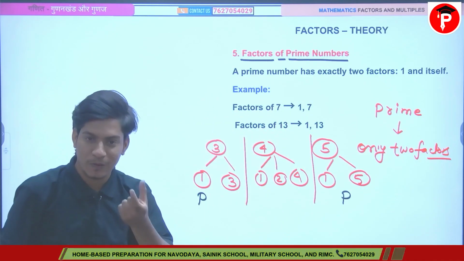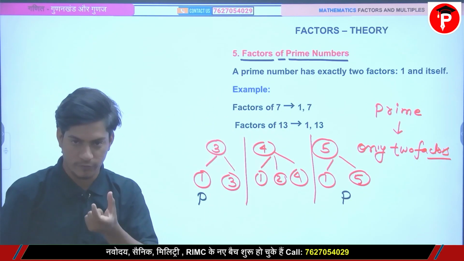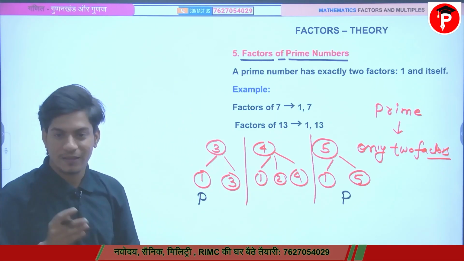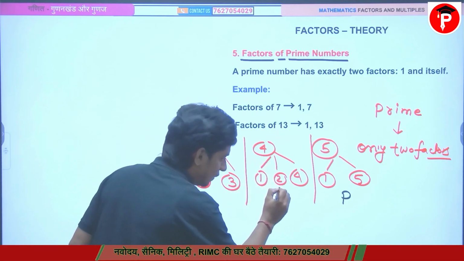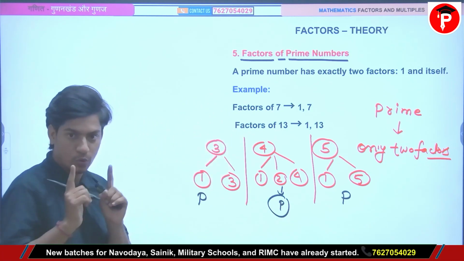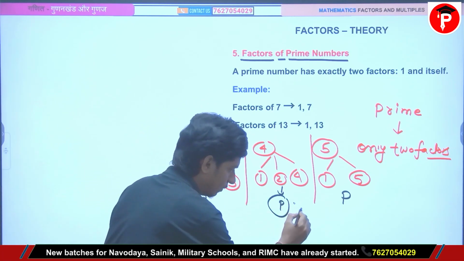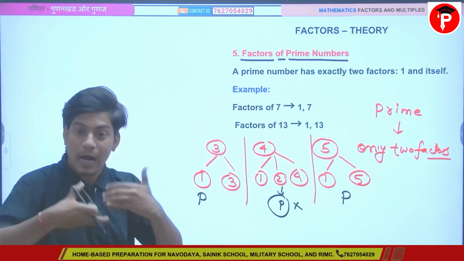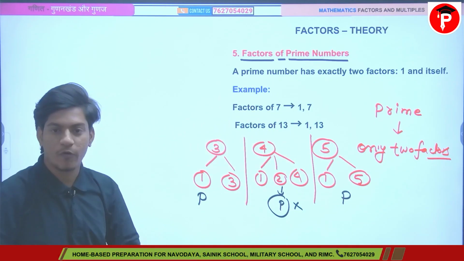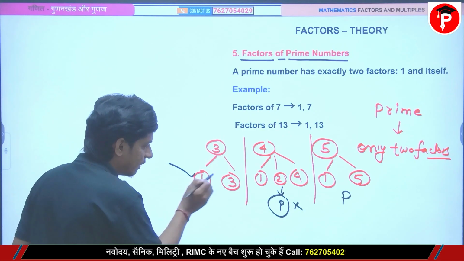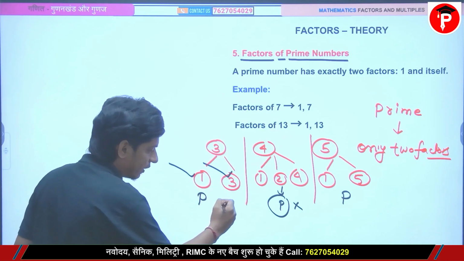Now one of the most important things, where students get confused. They think here 2 is given, so this number will also be a prime number. No, this is wrong. Why? Only two factors means on counting. When we count the number of factors, then we will identify. Here if you count, this is one factor, this is the second factor, only two factors.